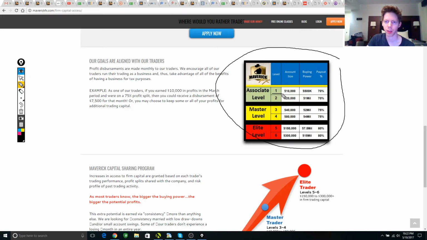So you have level 1, which is, I think they actually have a level before that, which is like a trial type of level, which I think is about 2 to 5,000. So I guess level 0, we'll say, and I think it's about 2 grand, so 2,000. And that will go on for about 3 months. And if you're profitable for 3 months, so 3 months, and then you'll move over into the 10,000 level.